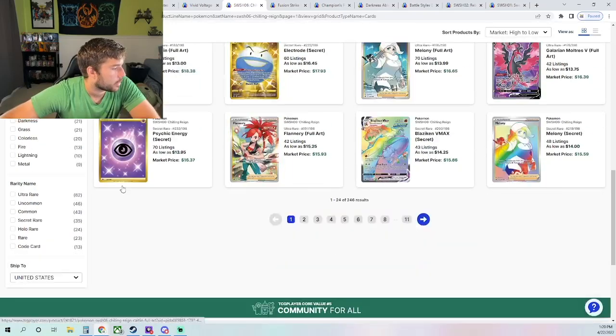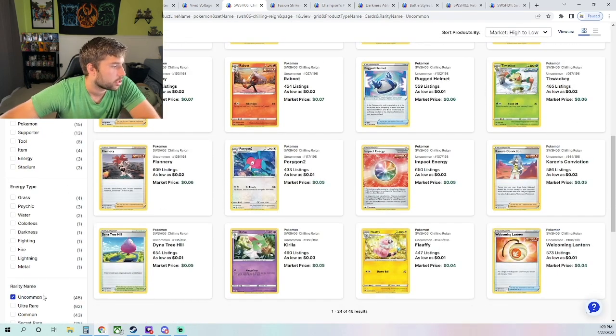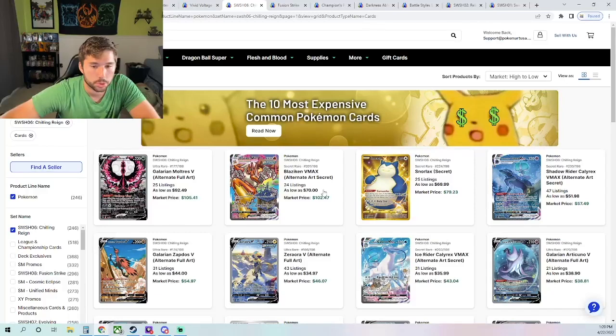Outside of that, when talking about uncommon, do we have any main hits? No, not really. Fusion's going to beat that in regards to, if I open up, what can I get on trainer cards that are going to make up in value? So it really just comes to the fact that this has two or three more cards in the set that you could potentially pull that, if you get a big hitter, are going to make up for it more. But if you're asking, Eli, would you rather be opening Fusion to make up your money versus Chilling Reign? I'd much rather open Fusion because you have a better chance of getting your money's worth, just because you're going to have the trainers to make up for it.